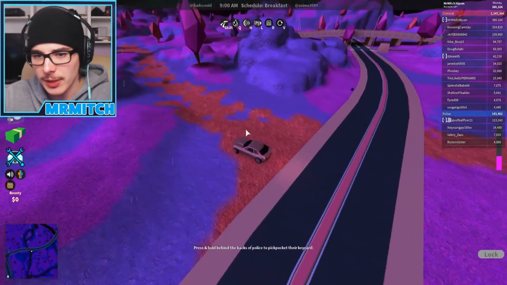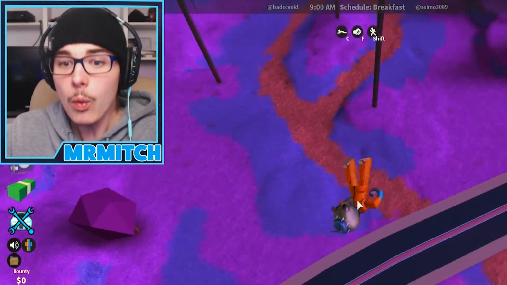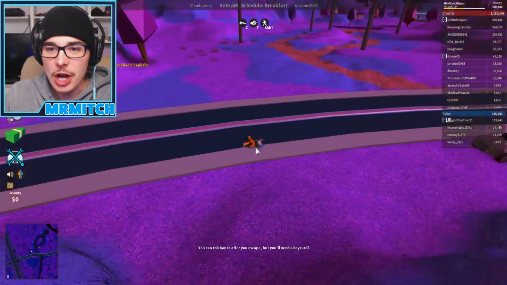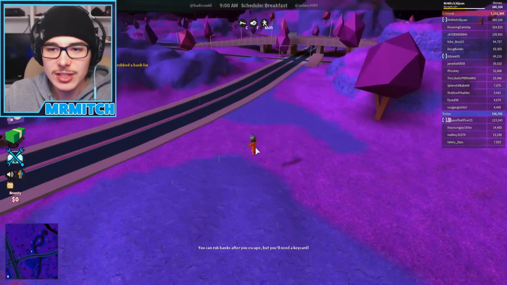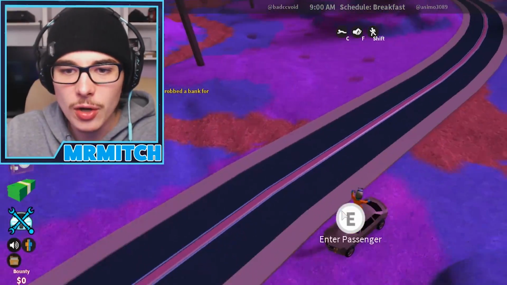What the heck is on the ground right there? Hold on, hold on. What the heck? Why is there a soccer ball here? And why the heck did that soccer ball just send me flying in the air? What? I'm actually so confused.